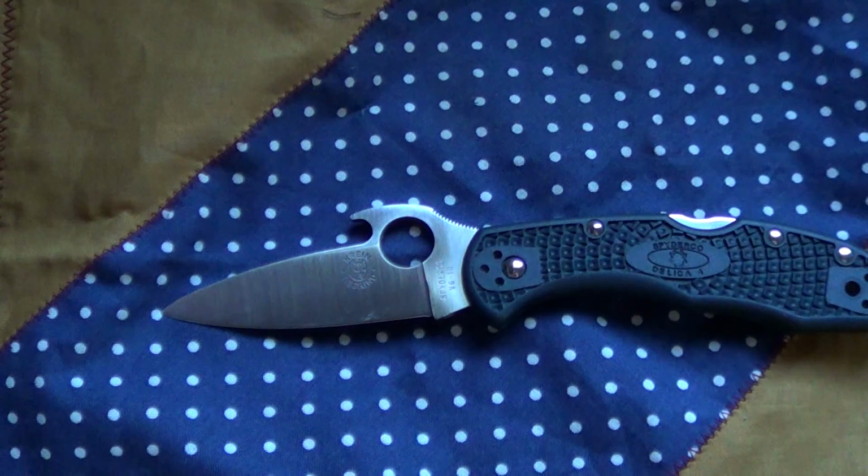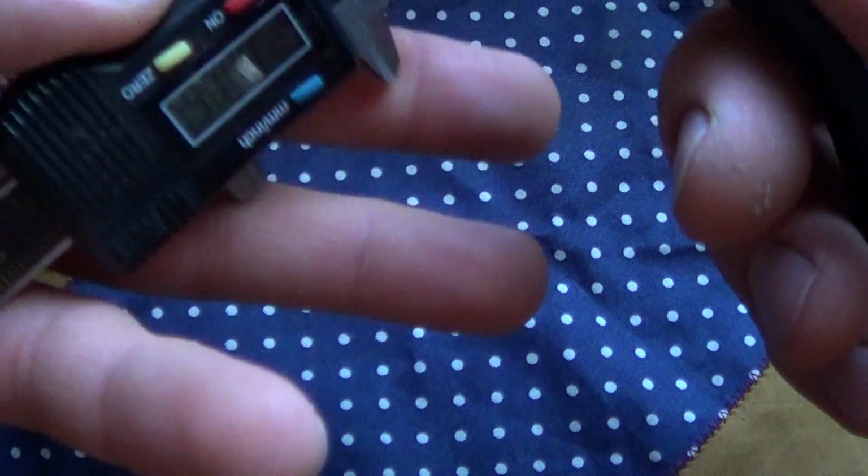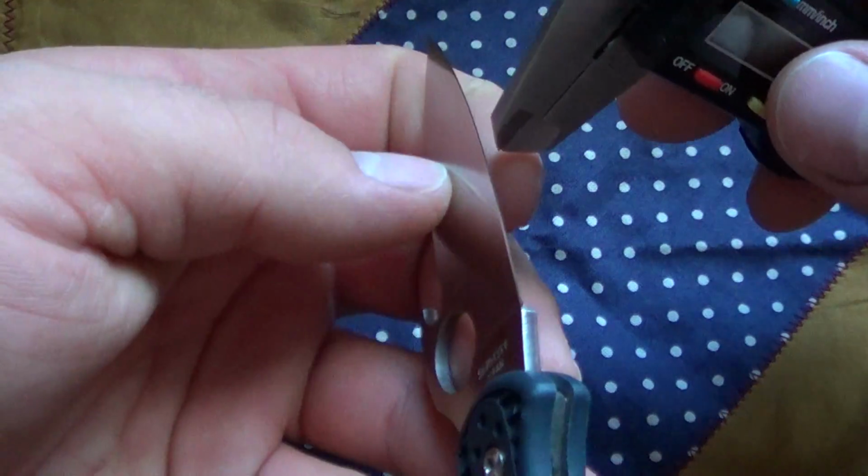One thing I talked about on one of the forums was how it appeared Tom regrinds thinner than his actual customs, but I haven't had a huge influx of his customs either. One of them pointed out maybe he was grinding thinner knives at the time and doing the production knives around the same thickness. So I don't really know. I should actually ask him. But I set my calipers. The regrind is to around 6 or 7 thousandths thick behind the edge, which is really thin. That's, to me, in the high performance range, or very high performance.